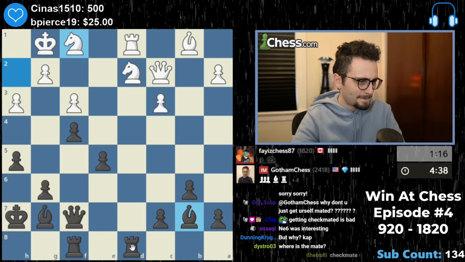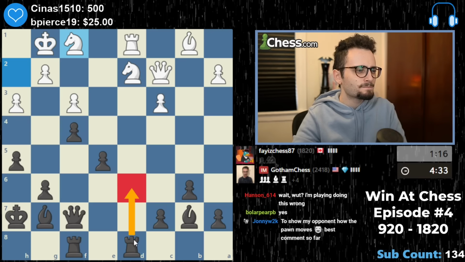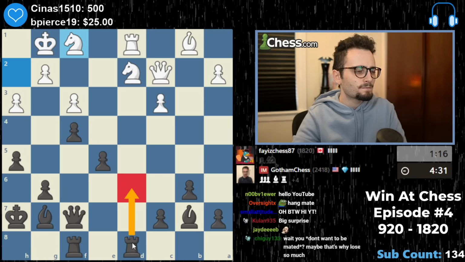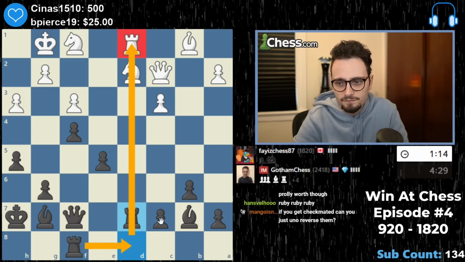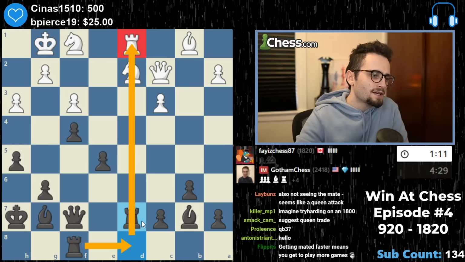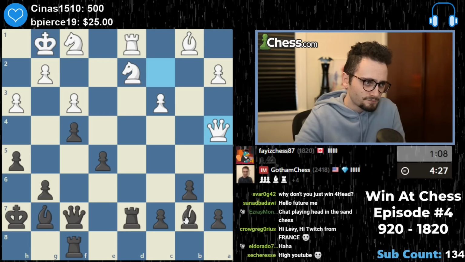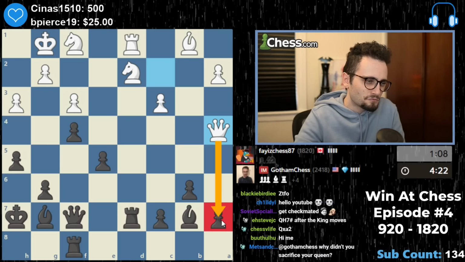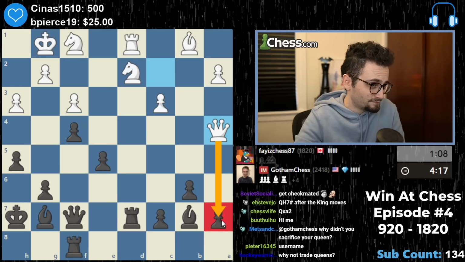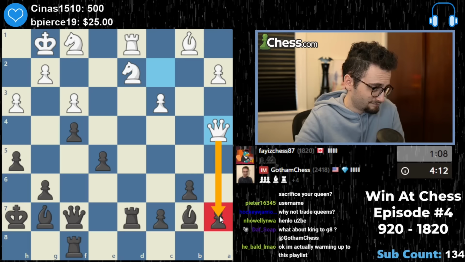Okay, let's double up. Where do we double up? Do we double up here? I don't know. Where do we double up? Let's go here and here. Double up the rooks. Although I just realized there is this move, which is kind of funny. Very strong move. Queen a4? What, you want this? Really? Okay, you convince me.